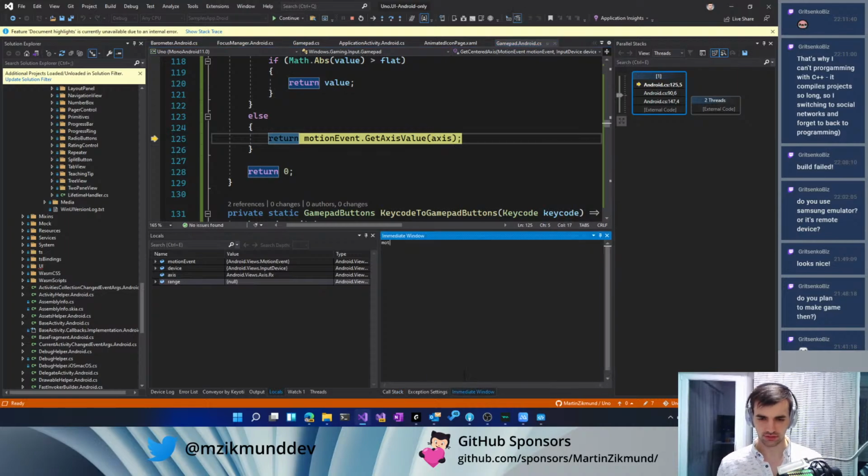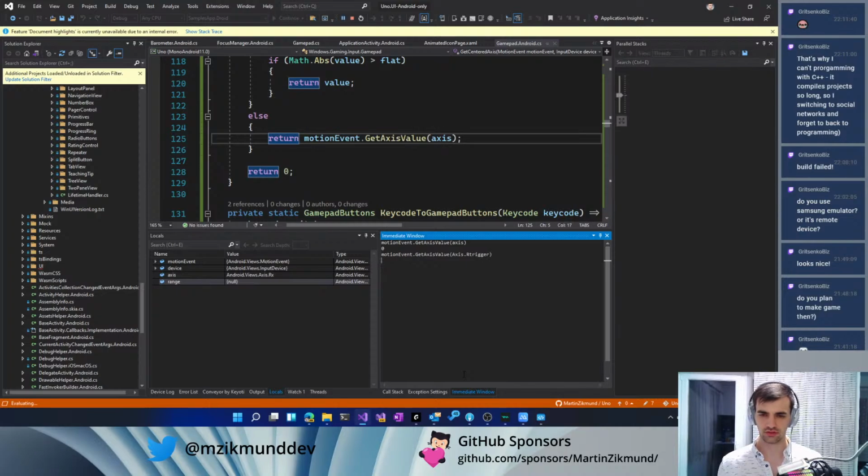I'm not sure if we can do the motion event get axis value. Can I run code like this? Yes, I can. So I can do axis right trigger. No, I cannot.